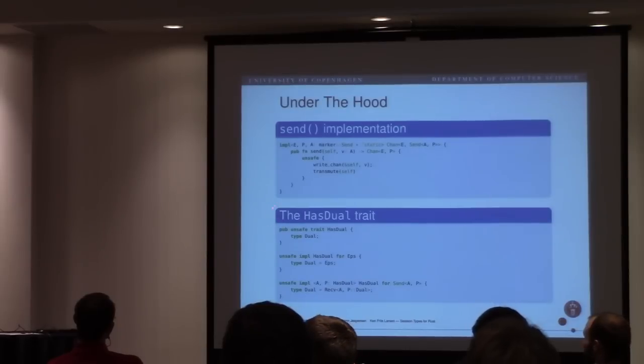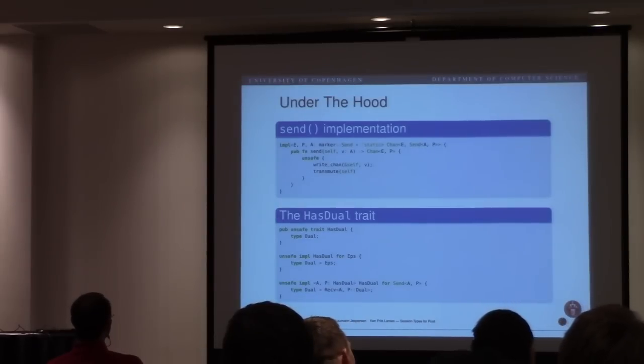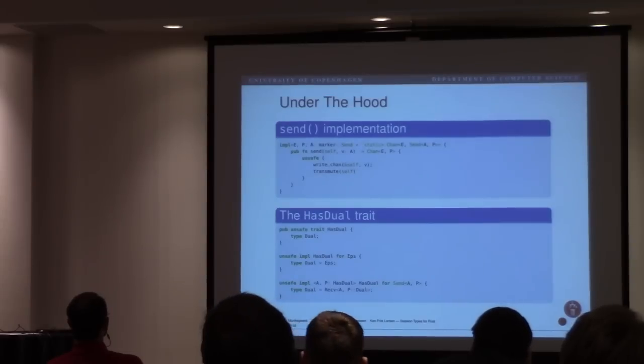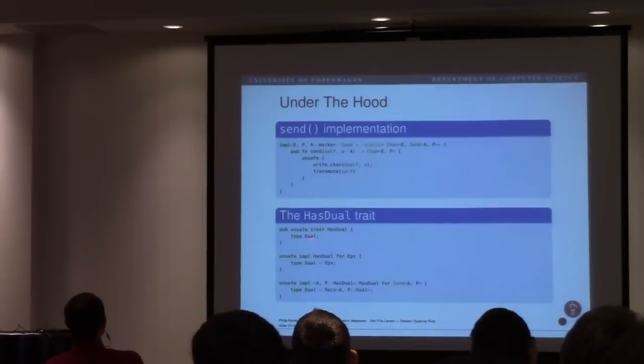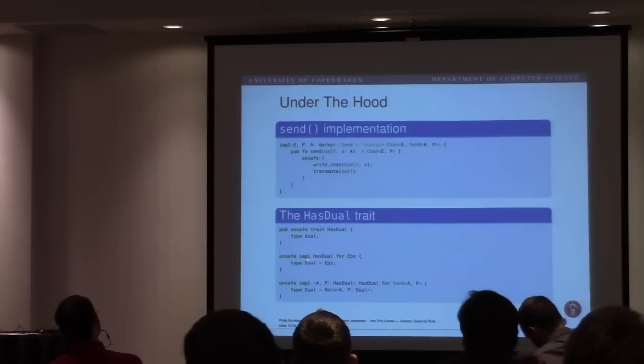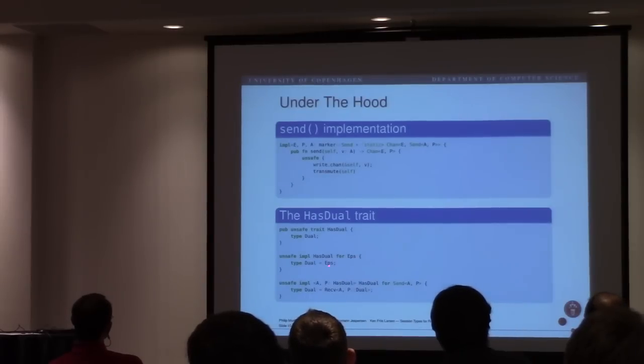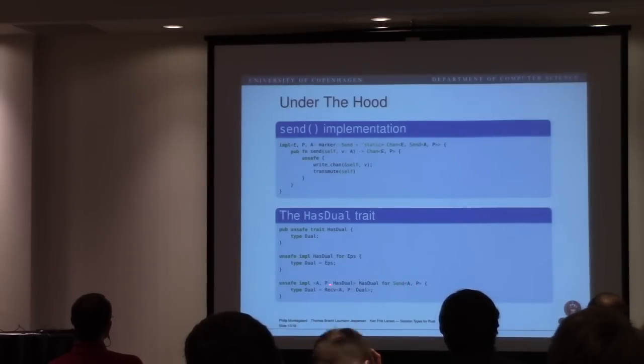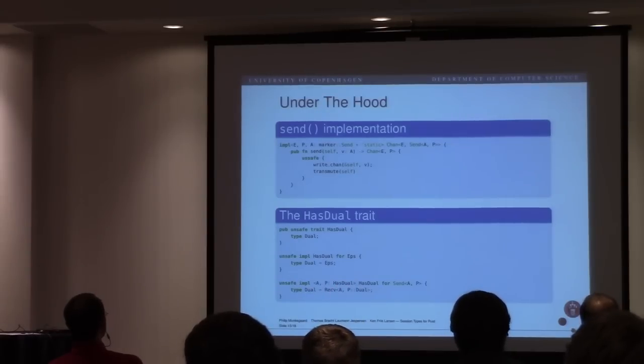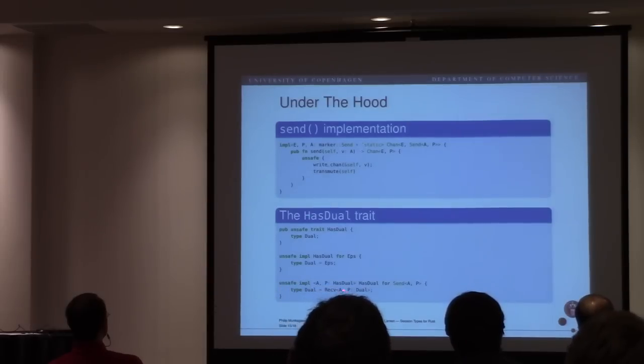And the way we handle duality is like this. We have a trait. I've noticed in every single talk so far, we've had a trait has something. Has server API, has whatever. And now we have has dual as well. I'm very happy about that. Which uses another neat little thing in Rust, the associated types. I define for every single construct we have in our session types DSL, we have epsilon, it's its own dual, so that's how we write that. If for send, I have some p that is the subsequent step, that should also have a dual, and the dual of send A P is then receive A, but with P's dual.